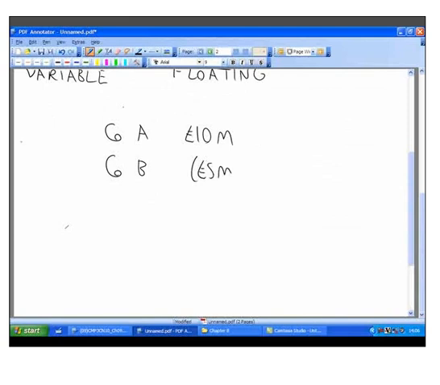But with pooling, you will actually bring those balances together, and the bank will treat you as if you had just the one credit balance of £4 million. That way, you'll receive interest on the £4 million, and you won't pay any overdraft interest at all. So again, this helps to manage risks associated with interest rates.